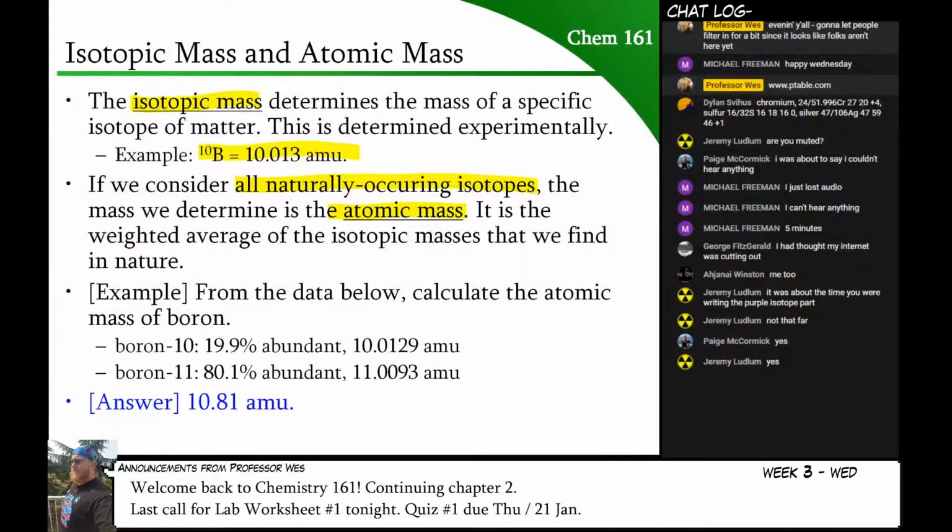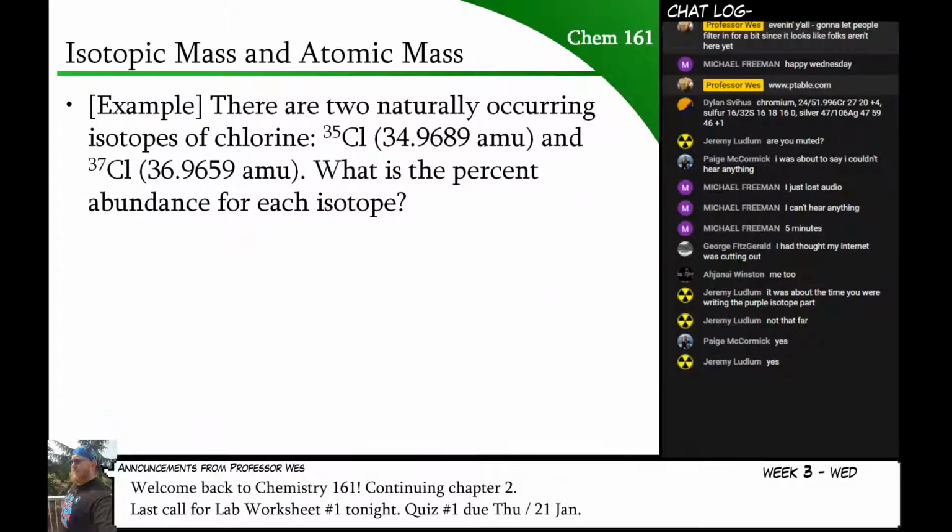We're going to go on to the next problem here. So, this problem that we just did is what I would call the simplest version of isotopic mass style problems. I give you the mass and the abundance of X number of isotopes, and you do the weighted average. Now, there is another type of problem that you can run into, and that is trying to figure out parts of either the mass or the percent abundance based on having a periodic table handy, as well as getting some pieces of information. So for this problem, we're going to need the periodic table.